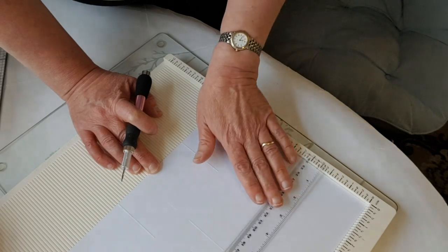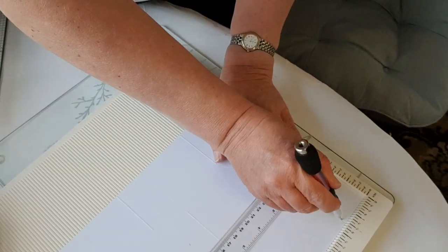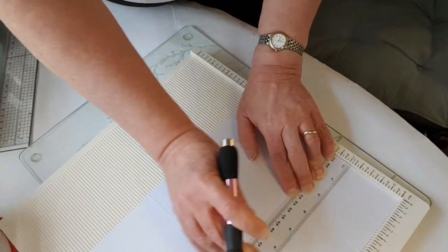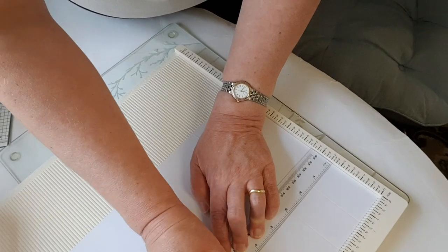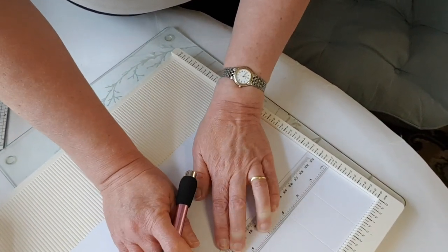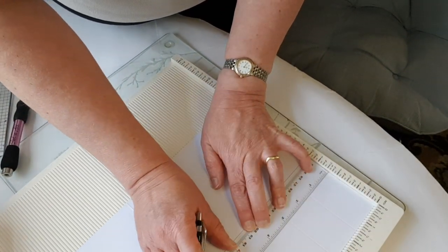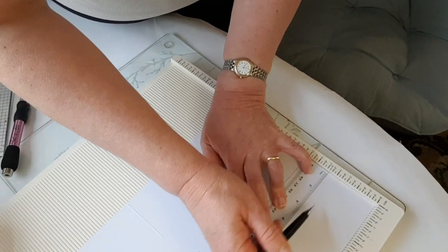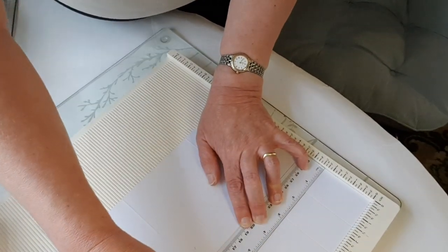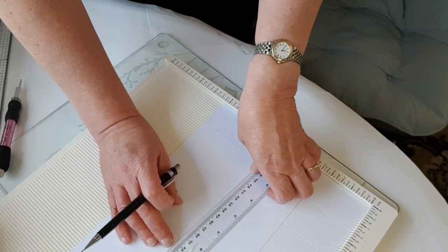And then I just repeat the same. So I'm going to put my ruler on at 2 3/8. Score 1.5 and 3 and 7. Okay, and then I'm also going to draw a line on, now I'm making sure I've got my ruler on the 2 3/8, from the end of the first score line up to the end of that last one. That's going to be my cut line.